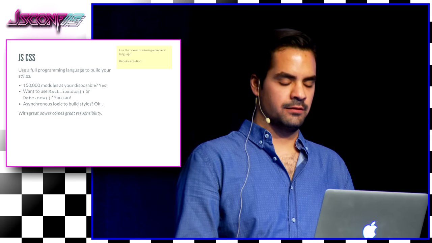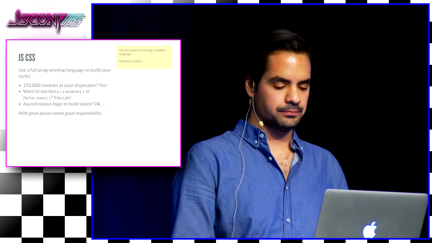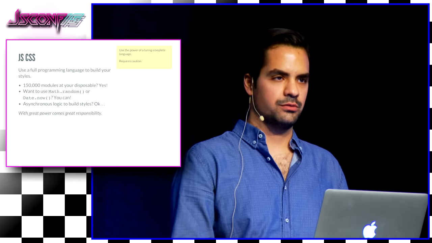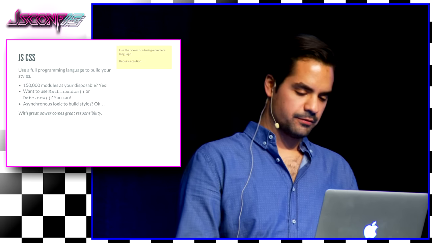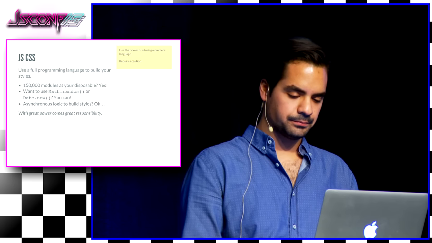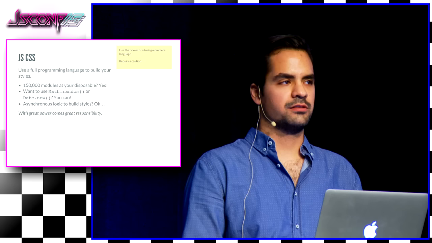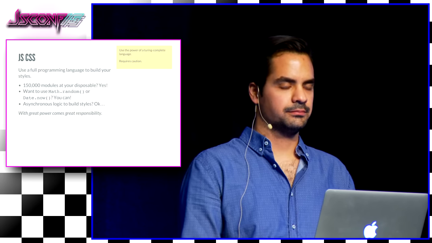We don't need to reinvent variables, functions, scoping, or anything else. JavaScript has all of these things just waiting to be used. Of course, with great power comes great responsibility. Maybe it's not a good idea to do a network request to build your styles, but that should be up to you to decide.